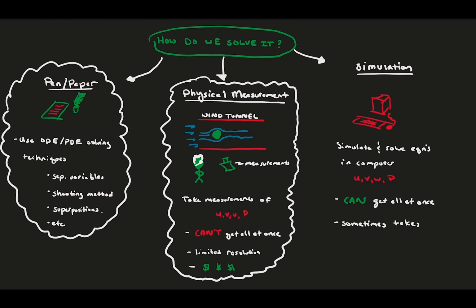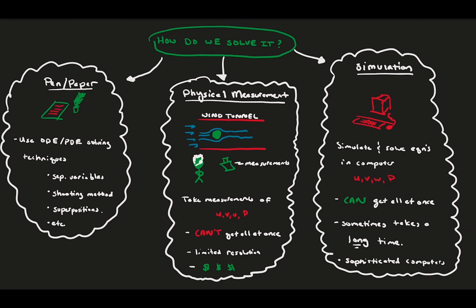However, the simulations can take a long time, literally years depending on the flow complexity, and often we need results faster than that. They also can take quite sophisticated computers, depending on how detailed and complicated your flow problem is. And if you want to build your own code to do the solving, you're going to need some programming capability.